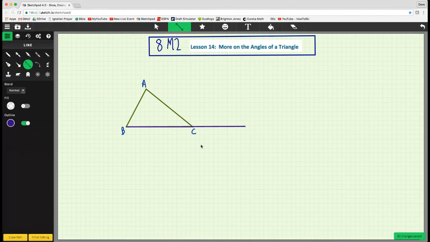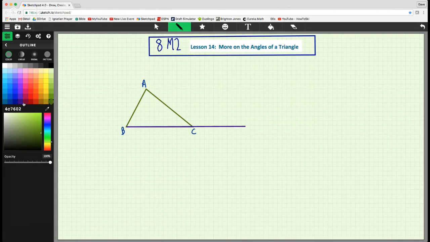So we've basically taken a triangle. Notice we have three angles in this triangle. Let me go to a different color. Let's go to red, and we're just going to label these angles. So we have angle A, and angle B, and angle C. Now we have this other angle that we've just created. Can you see this extra angle? Let's label this point D, and we have this other angle.